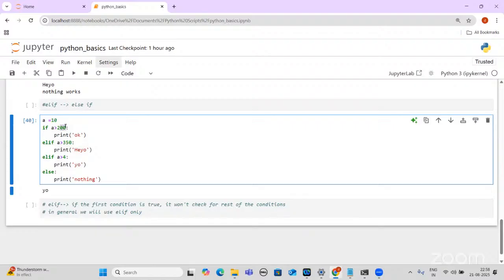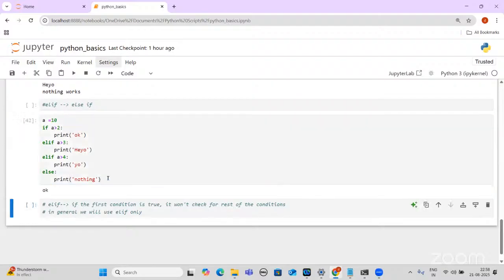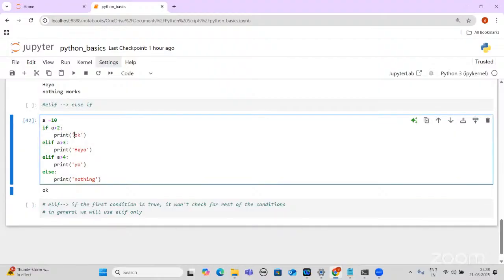Suppose I'm giving A is greater than 2 only. I'm just checking. Previously, when I was using if statements, we got okay, hey, yo also, right? Now I'm using elif, so you got only okay.